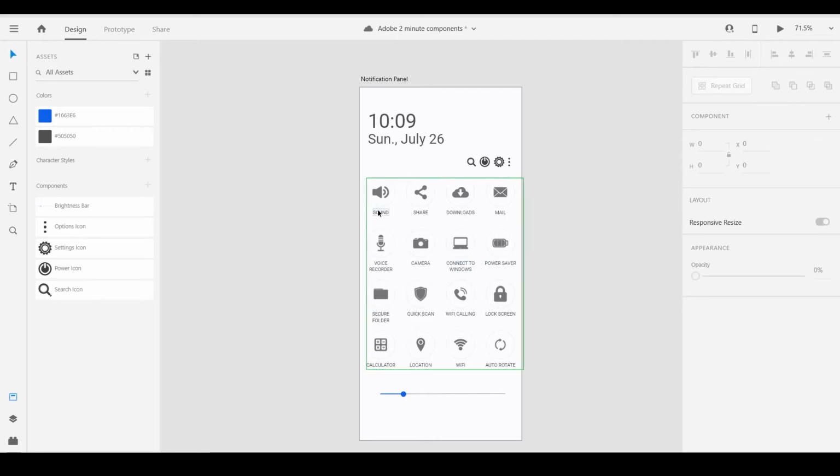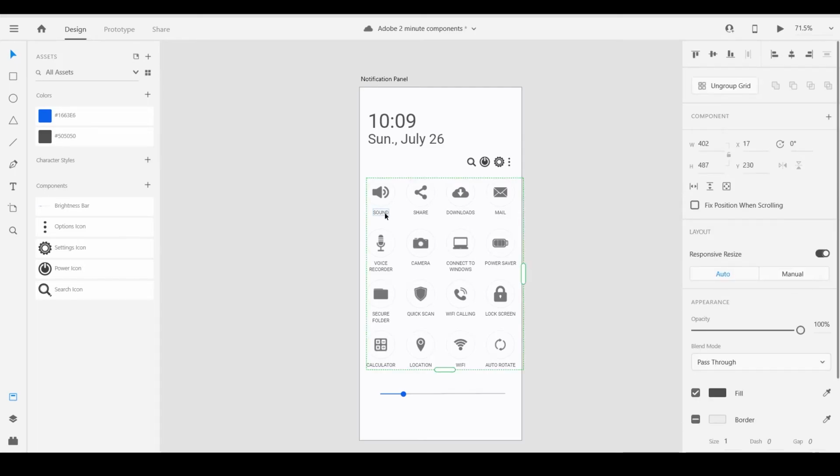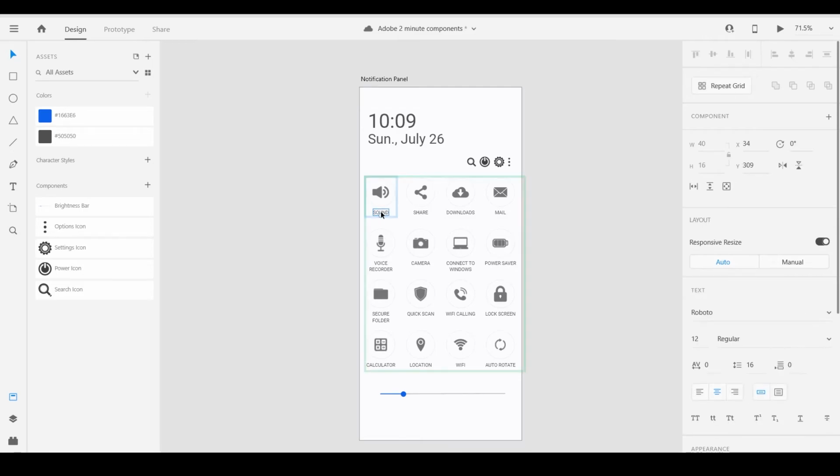So now that we have this created, say I feel that the text is really small and I want to increase the font size. So I click on one of these text elements. So you select them by double clicking on one of the elements and then you go and make the corresponding changes. So I'm going to increase the font size maybe to 13. Yes, 13 is good. So now you can see that the changes are being reflected in all of the text elements present in the grid.